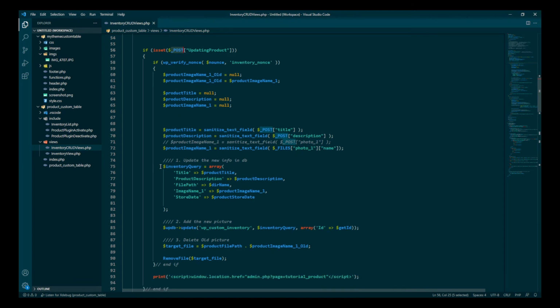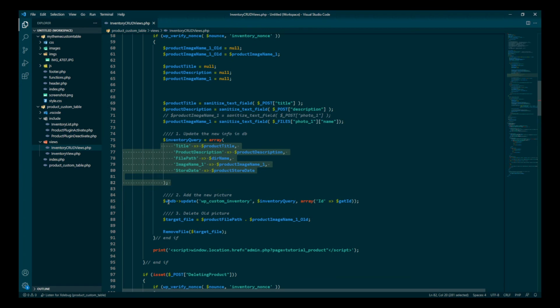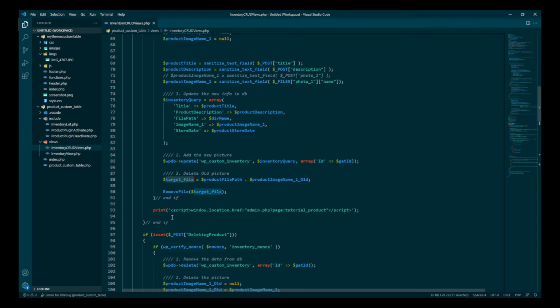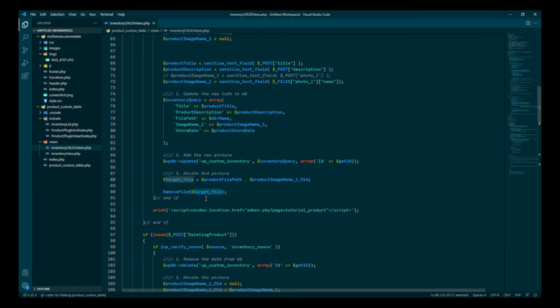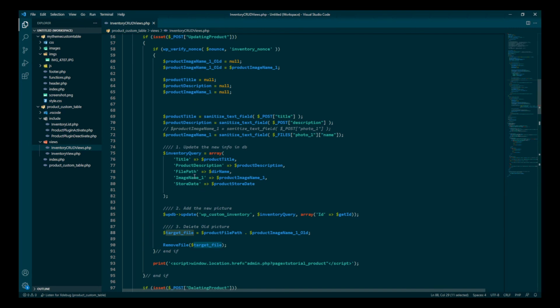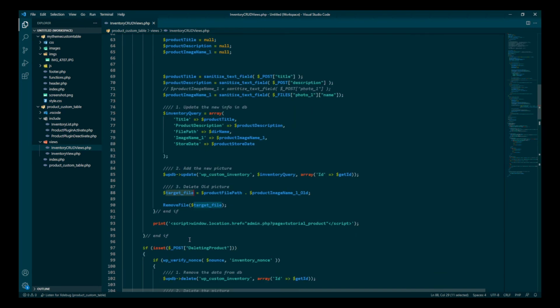And then in here we create an array, and then we try to match the columns and data, and then we call wpdb update, and then this is the table that we want to update, and this is the query we want to execute, and then this is the ID. So look for this ID and then execute this query in this table. And then here's a little bit of a tricky part. So we try to remove that one, and then we try to add. I think we still left one thing.